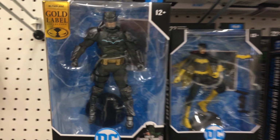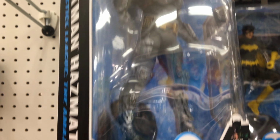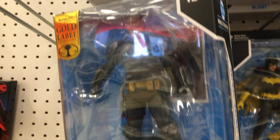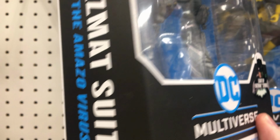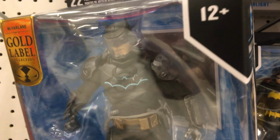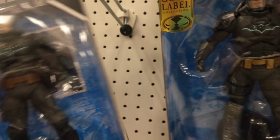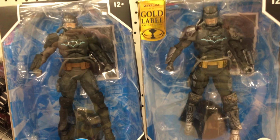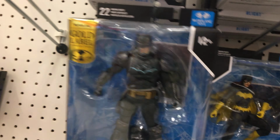Oh, you know what's gonna happen if there's some good ass Batman. When you come to 3 Live, you know you're gonna be having a nice look at it, because this is the gold label Target exclusive hazmat suit Batman, part of the Justice League, the Mazovirus comic. This thing is the ball, son. This thing is awesome. It's got the light up logo symbol, and it's also different than the regular version. I don't know if you can see those well, but yeah, way better. So I am definitely going to be gripping up on this today.